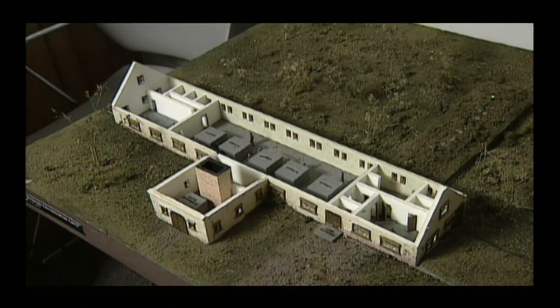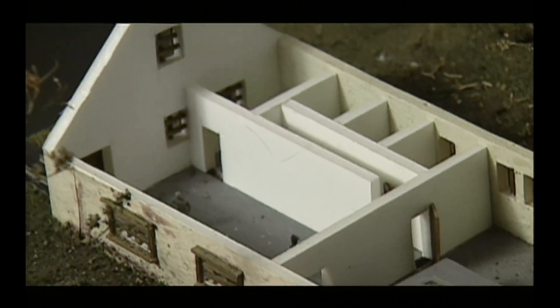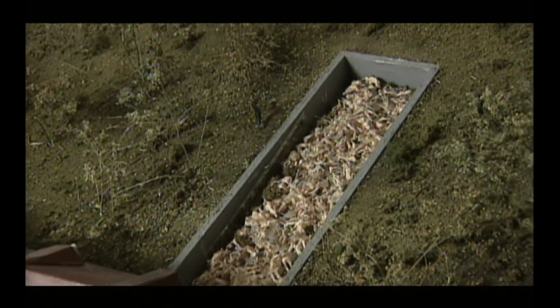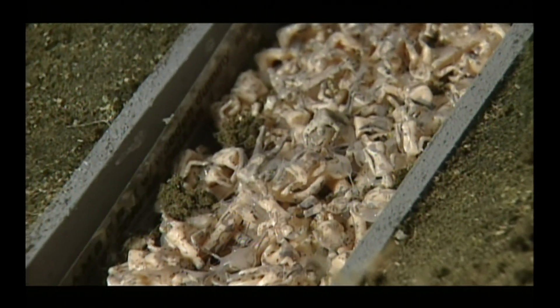There are models of how Jews and other victims were held and put to death. Dr. Edie Nevey is the director of the Holocaust Center. If you were to move to a certain area at the Auschwitz-Birkenau model, when you lift up the top of the showers — the building where the showers took place — it's a fairly graphic kind of visual experience. Auschwitz-Birkenau was the largest combination concentration camp and extermination camp.